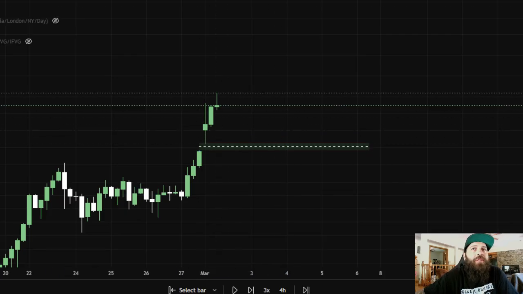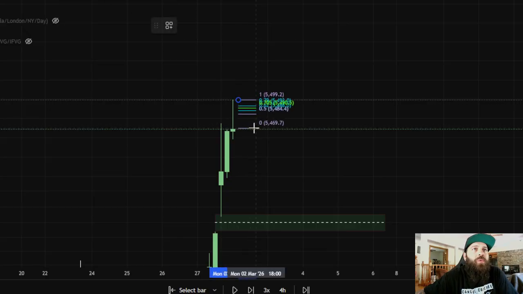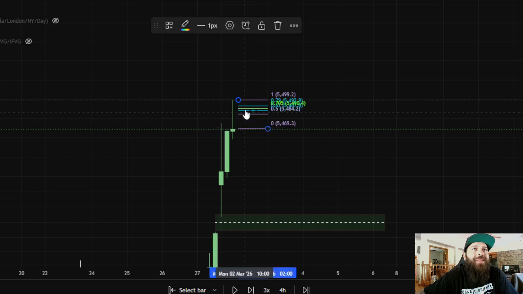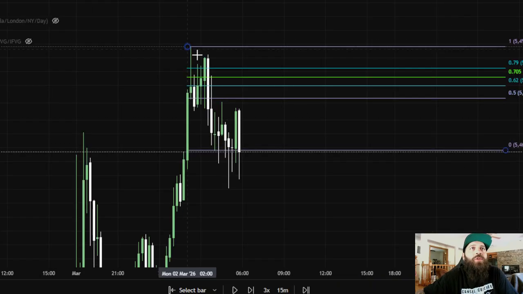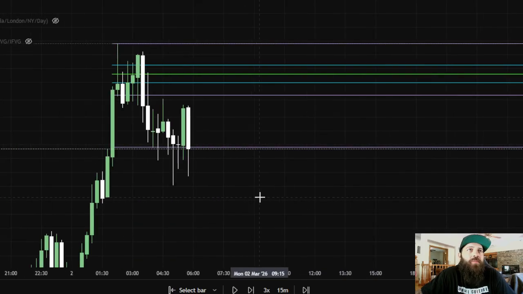So we have this. Let's mark out, and I would use the wick here. Again, it's a large wick. So we'll use this. We want to see the 50%. We want to see the next 4-hour candle respect the 50% of this and continue lower. Okay, so you see the 4-hour is marked out. This 15-minute is what we want to see get respected. And now we're just looking for that same signature setup.